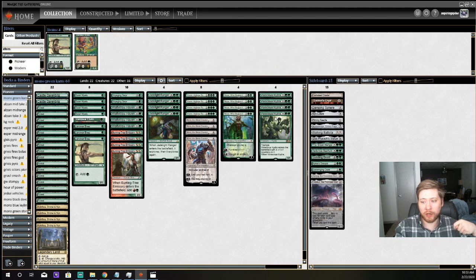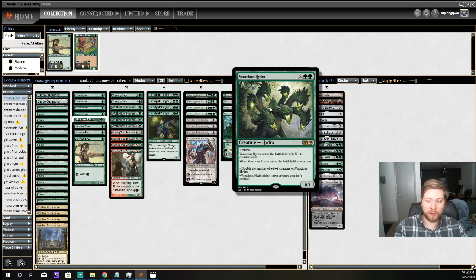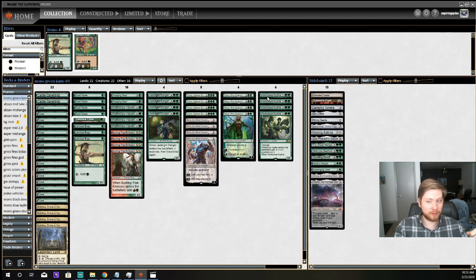And we're playing 4 Voracious Hydra. This card is incredibly versatile. It can be a gigantic threat. It can come down and just kill your opponent's creature for not that much mana. And every once in a while, you just play it for 0 and have it be a 2 mana devotion enabler, which is not the most common thing, but it does come up.